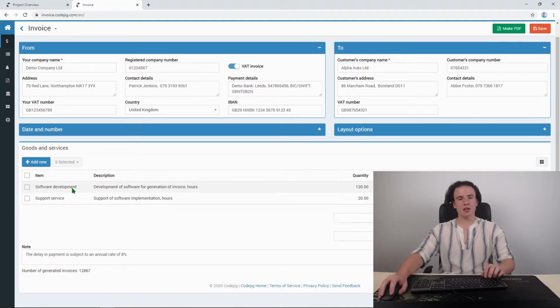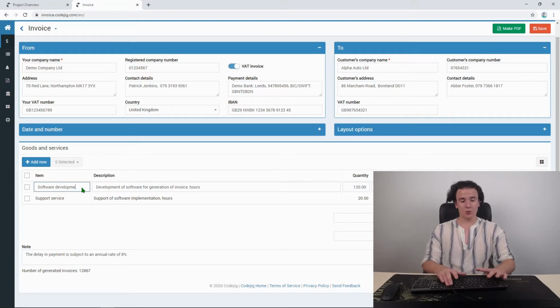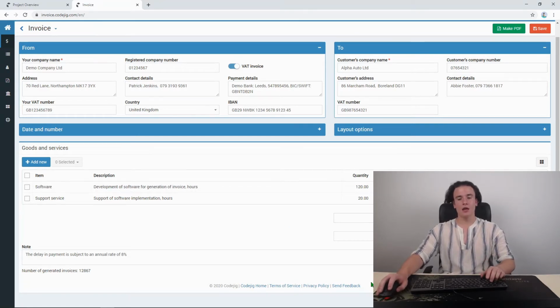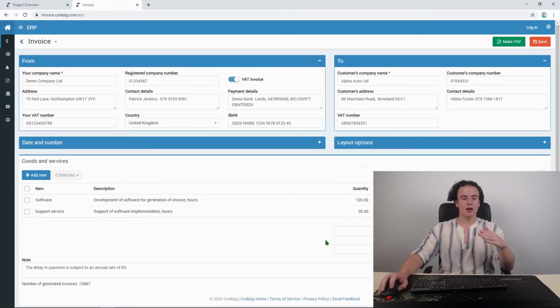The greatest thing about it is that it can be edited just inline. So you can just remove this word, for example. We can change some other fields and things like that. And it can work like that because changes in this table are not implemented until the main instance, the invoice instance in this case, is saved. So this is the way embedded tables work.